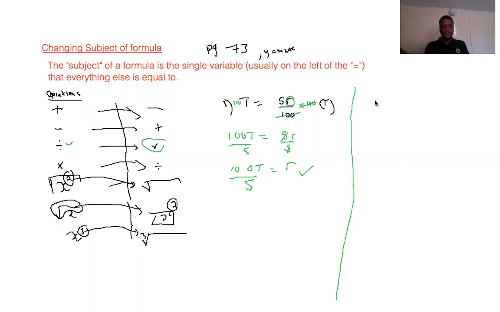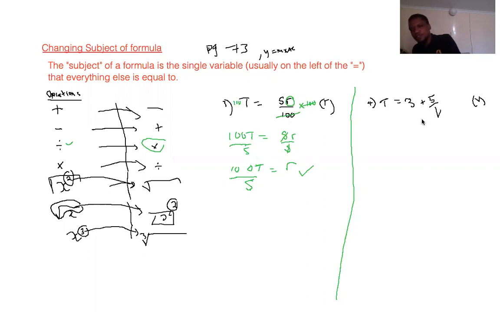Now we have T is equal to 3 plus 5 over V. Now what you want to make is V. I want to make V the subject of the formula. So what do we do?